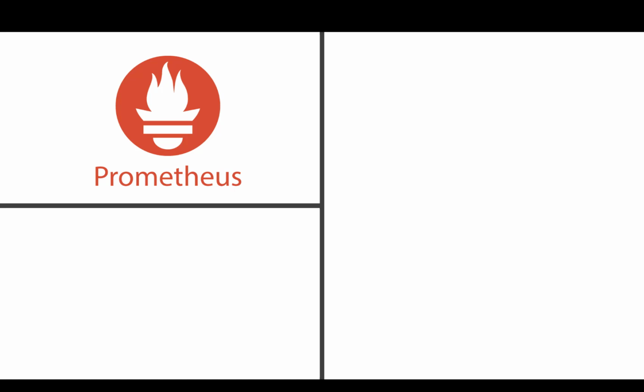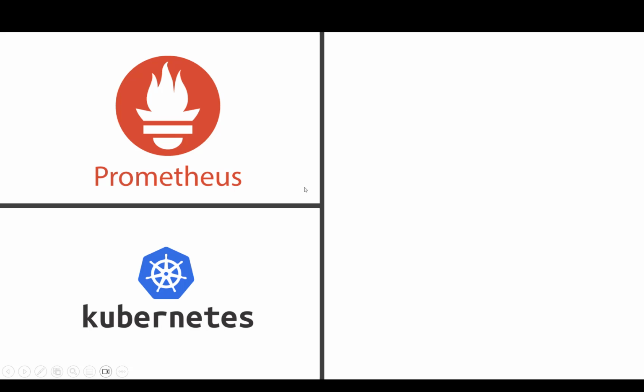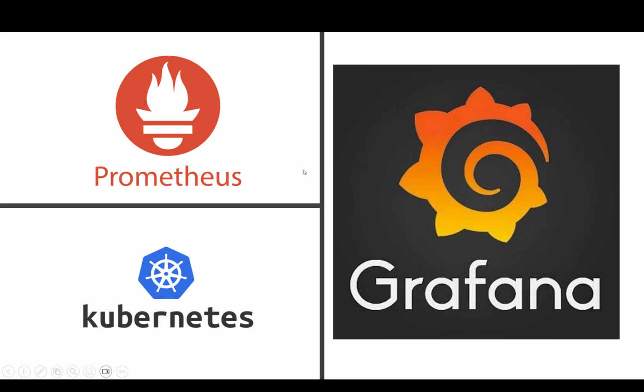Using Prometheus, you can collect the time series data from the Kubernetes cluster, which can collect a lot of information from many different, let's say, signals. Now, the data is collected. What will happen with the data? You're not going to write the raw query every time you need something. You will build a dashboard, and that dashboard can be built using many different tools, but one of the very common tools which the open source world uses is Grafana.